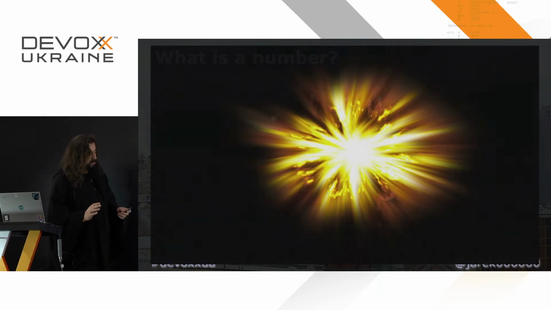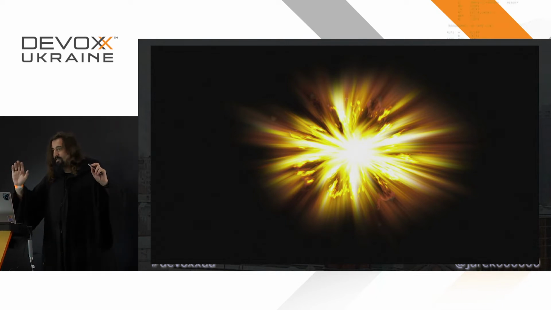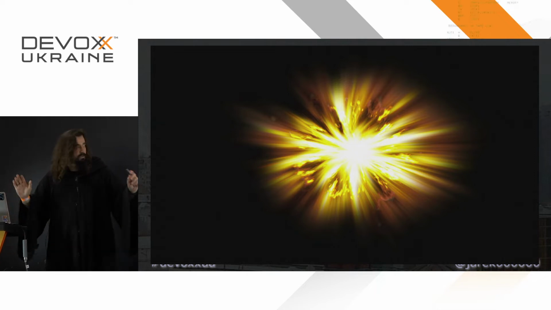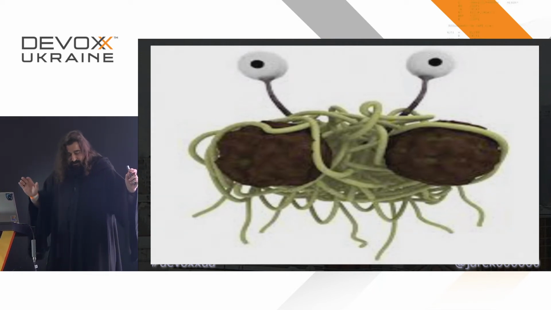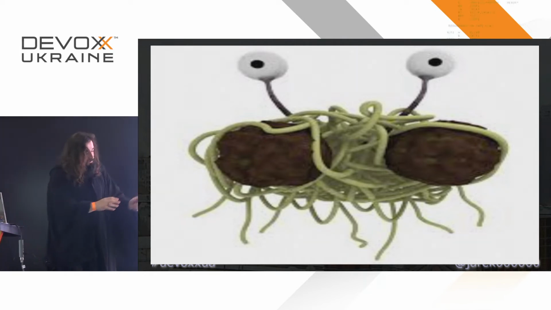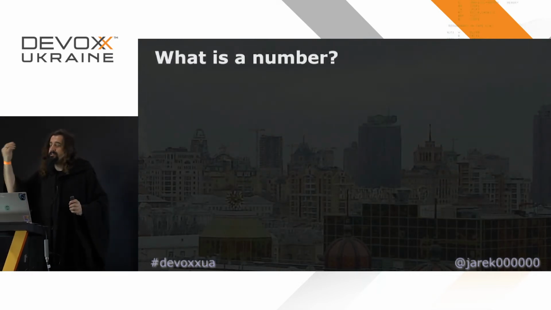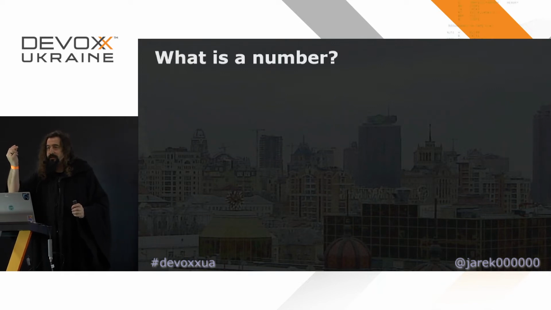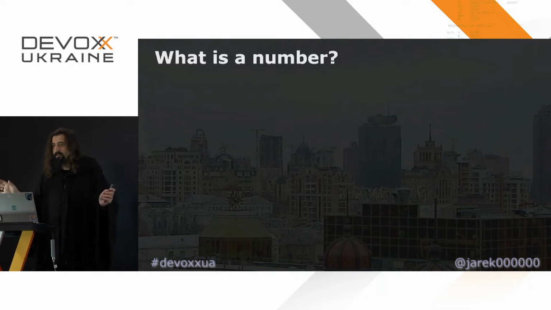So for a moment we pretend there was nothing, like no Big Bang. There is just the world. Let's pretend the universe was never created. There is just a void, nothing. Not the void in Java, but a real void. And let's pretend there were not even supernatural creatures like flying spaghetti monsters that help us. Nothing. We have nothing. There is a void. And in this void, can we introduce the concept of numbers somehow? Is it possible? You have nothing.